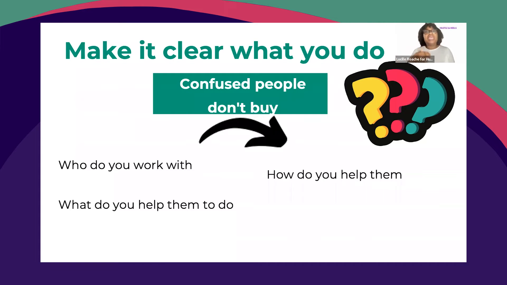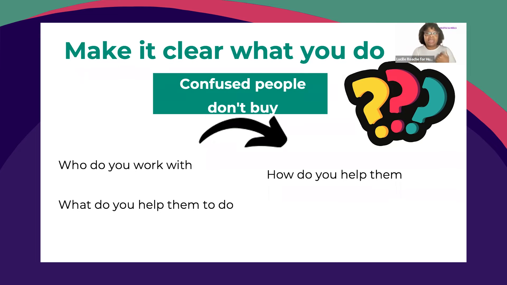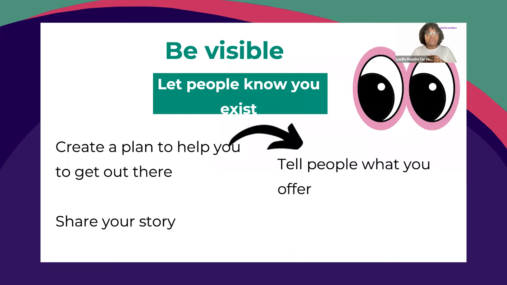Be clear who it is that you work with — say something like 'women in their 40s' or 'new female business owners.' Make clear what you help them to do. For me I say 'identify and attract new clients.' If you're a nutritionist, you might say 'I help them to lose weight' or 'I help them to choose a diet that doesn't feel like dieting.' And how do you help them? Maybe by helping them choose the right foods. In my case, I say I help them by taking them through my seven-step framework that helps them identify step by step exactly what to do to take somebody from interested to a buyer. Being clear about what you do is going to make such a massive difference to your ability to attract clients.